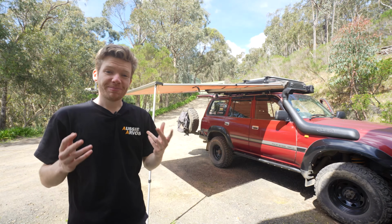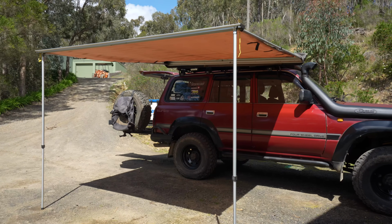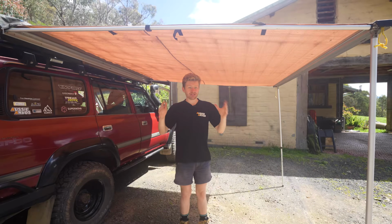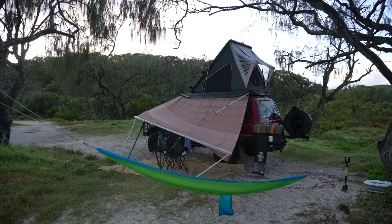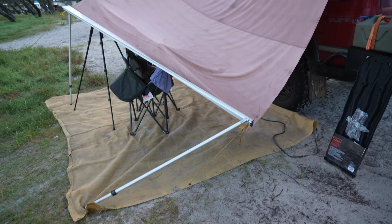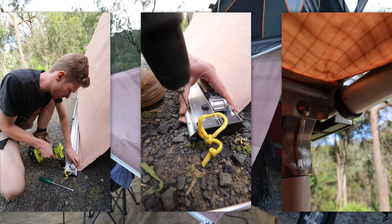So I've been running a cheap, typical awning you can get for your four-wheel drive now for the past 3 years, and to be fair, it's done pretty well. It's only really been this year where it's begun to let me down. It started to leak a little bit, the brackets are all breaking, and after multiple repair jobs, I think I'm in need of a new awning.